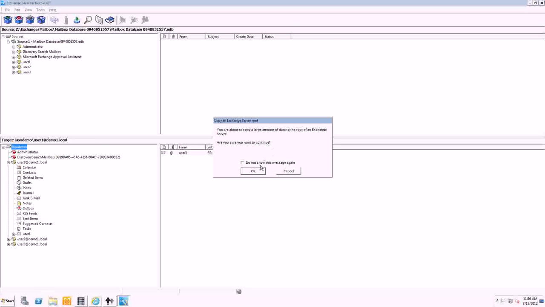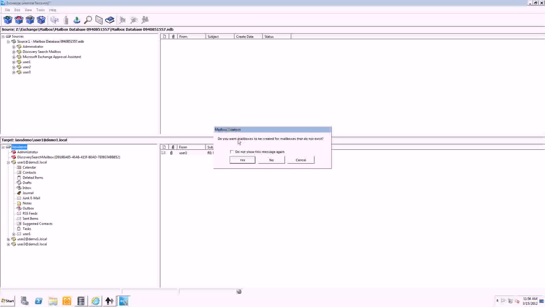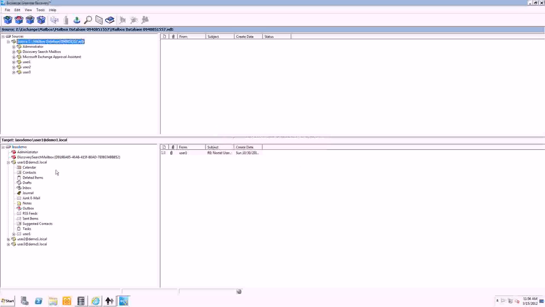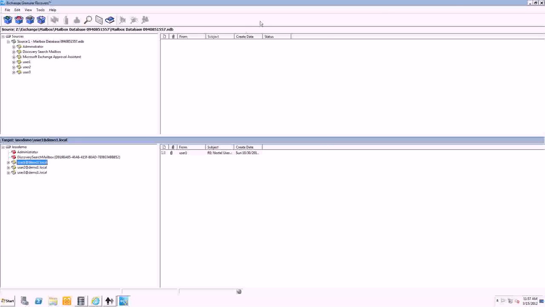All right, great. We can take this whole source EDB file and just drag it onto the new hardware. And then it asks, are you sure you want to do this? I say yes, and it says, well, we see that there are some mailboxes that don't exist currently. Do you want those to be created? Awesome, let's go for it. Saves us a couple of steps here and there, and then you hit OK. I'm just going to hit cancel because I don't really want to go through that right now. But you can see how flexible this program is.